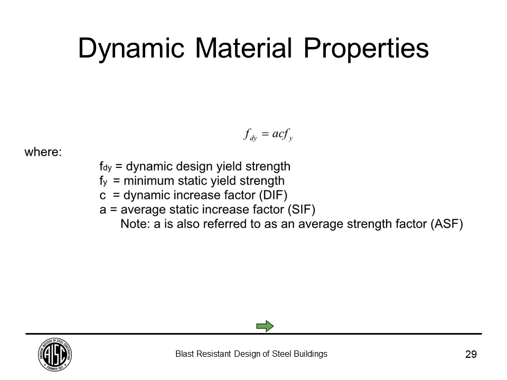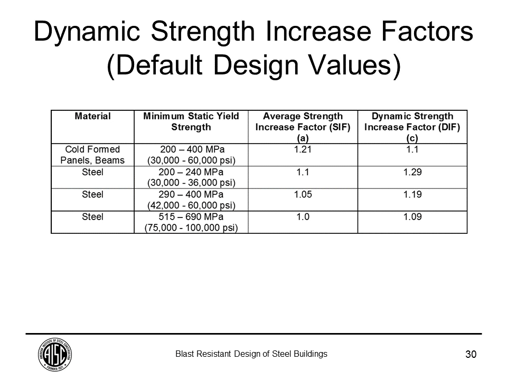So that's why when we're calculating the dynamic moment capacity for blast resistant design, we typically increase it by these values right here. This table comes from the SBEDS methodology manual, but it can be found in several of the design documents that we mentioned before. So typically you can see here that if you have 50 KSI steel, you're going to get a 5% increase for static increase factors, and then almost a 20% increase for strain rate effects.